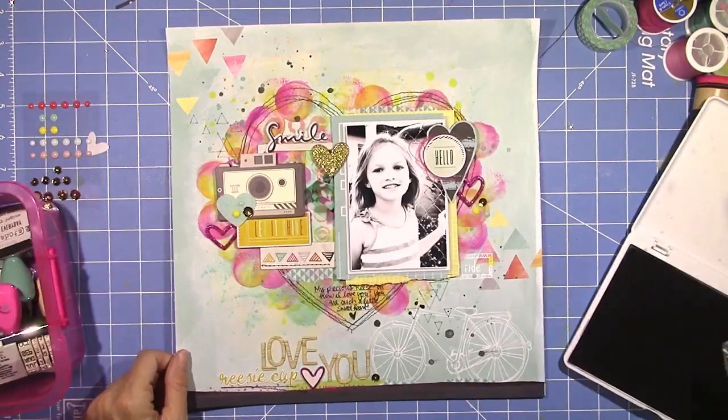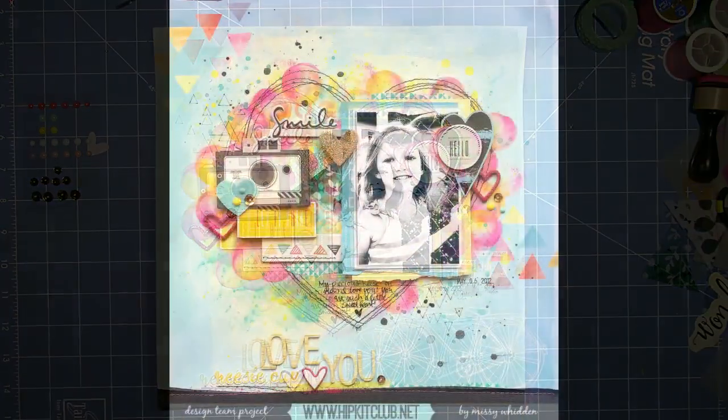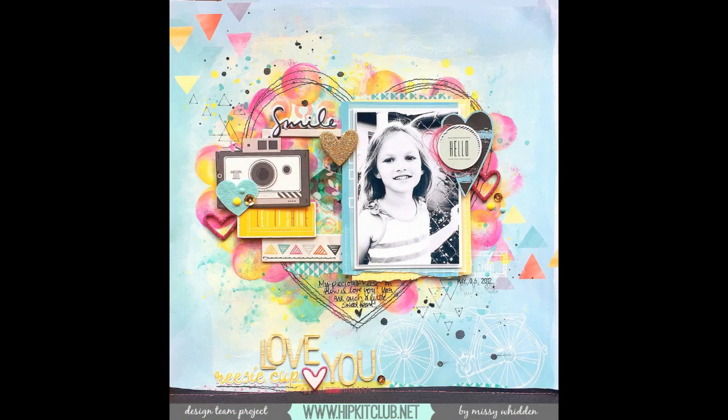I really hope this technique inspired you. I hope you guys try it. It's really fun. As you can see, it's just something that I was just playing around with, and it turned into something that I really, really like to do. So there's my final page.